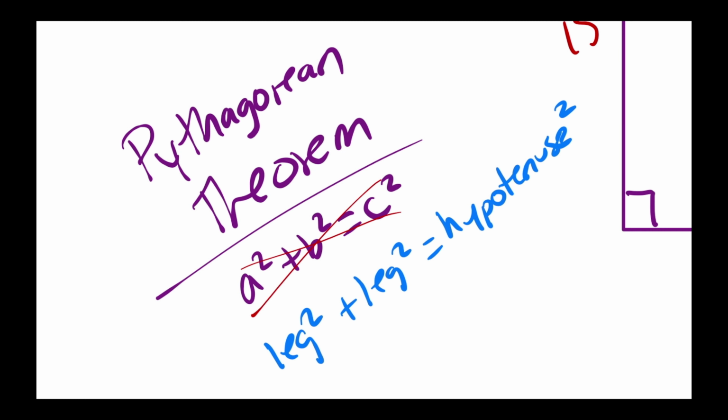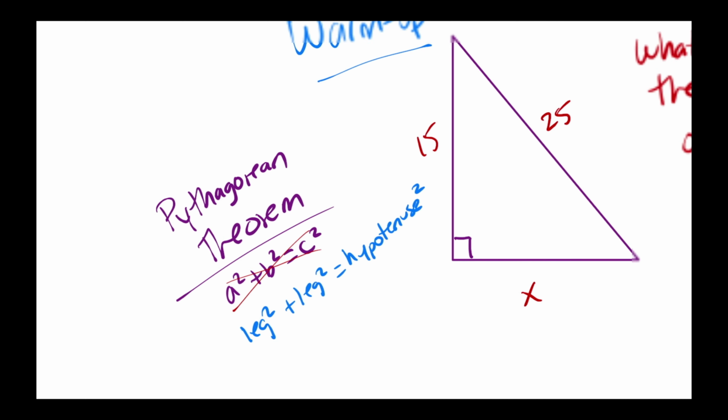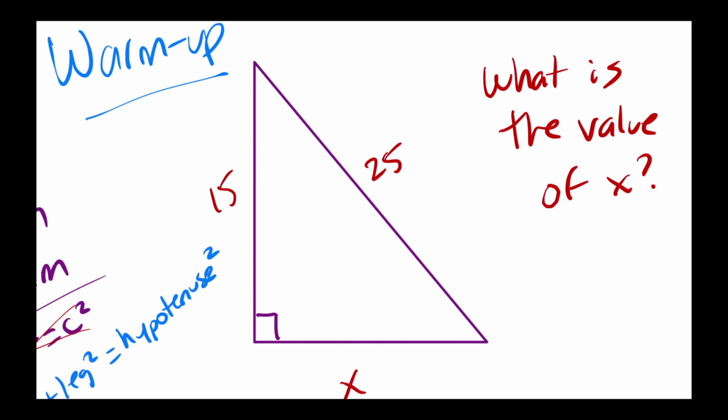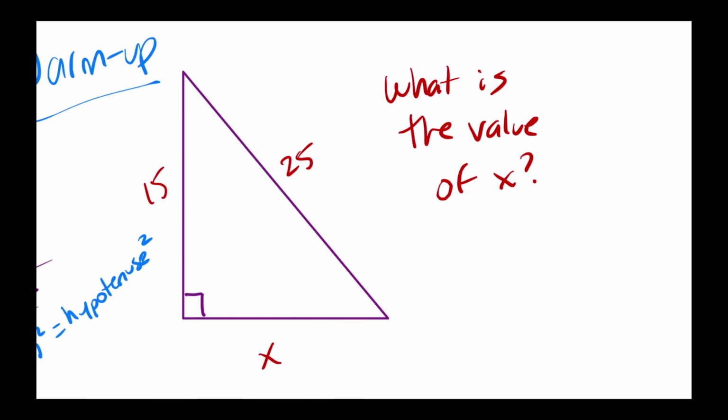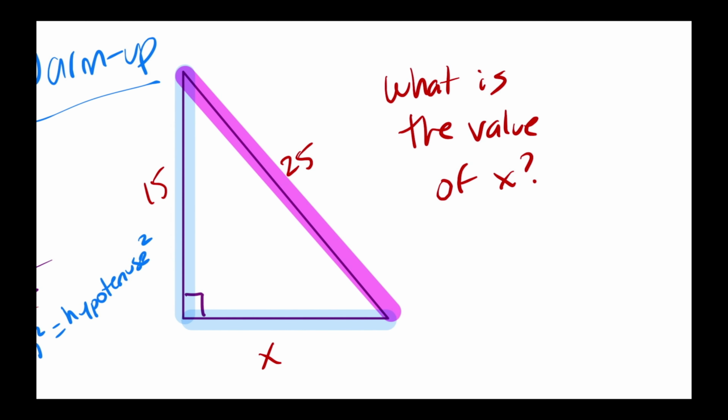That way, A, B, and C are just arbitrary letters. The two legs have to be squared and added together to get the hypotenuse. Some people were sending me answers to this warm-up, and they were wrong because they used these two as A and B, or leg and leg. The first thing you always have to do when you see a right triangle is identify what the legs are and what the hypotenuse is. Even if you just eyeball it with your brain, that's fine.